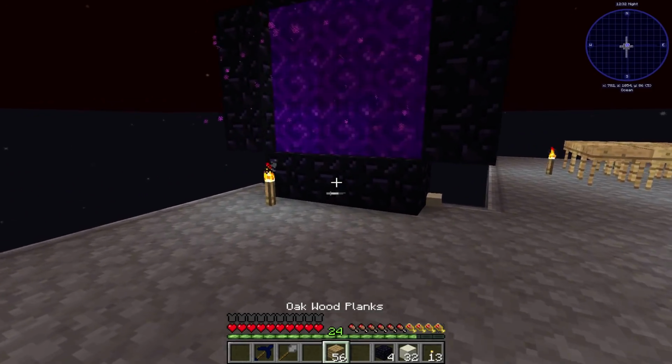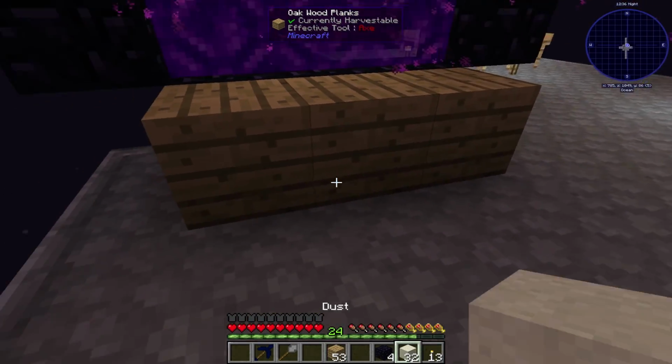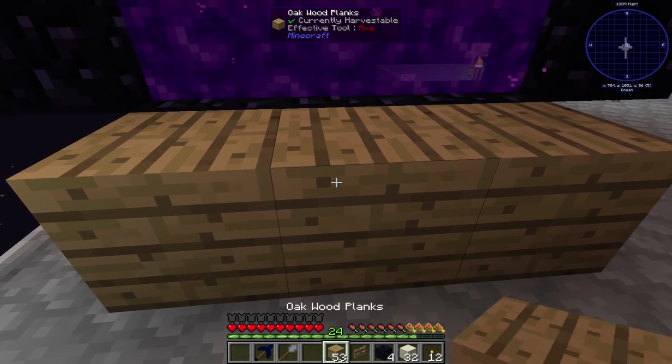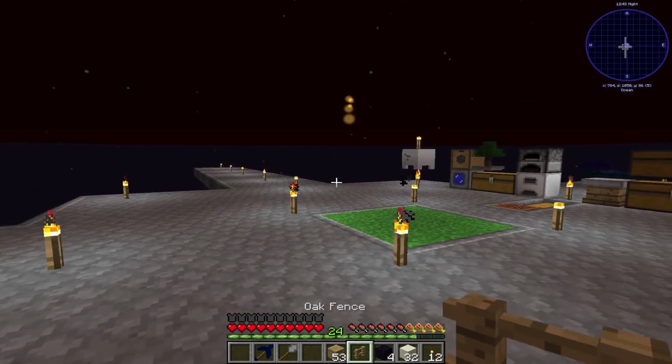Anyway, let's put a couple stairs right here. I need to get that lit up really quick, actually, because we're at a blood moon. There we go. Then probably a gate, because gates are wonderful. And then an oak fence. So we'll do that and that.